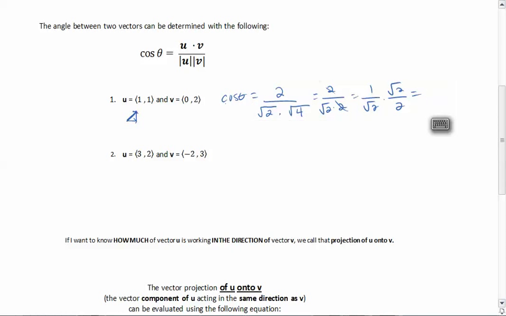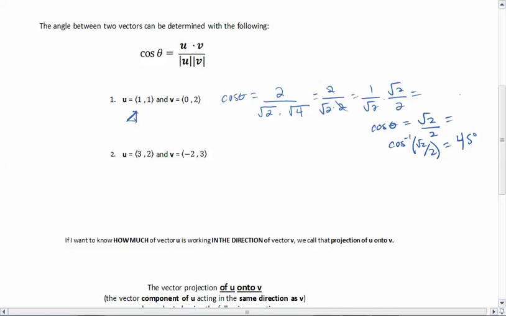If you don't, you can type it in your calculator. Because we are at the point where cosine of theta is equal to root 2 over 2, you could do cosine inverse of root 2 over 2. And you're going to get, if you have this in degree mode, 45 degrees. But you should know that's 45 degrees, or also equal to pi over 4. Your numbers won't always be nice. Sometimes you'll get 22.4 degrees. That's something that happens. Sometimes vectors are not 45 degrees away from each other, so be prepared to use cosine inverse.